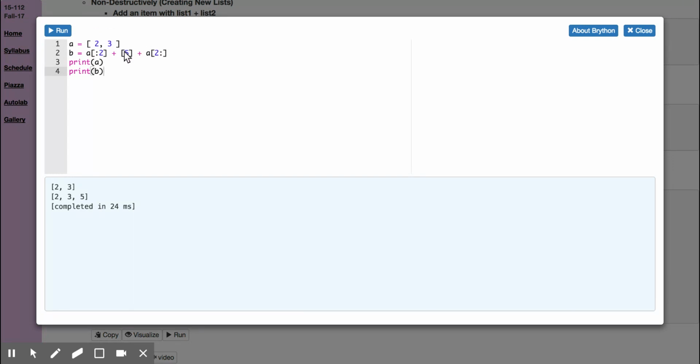We can also insert an item at a given index with list slices. Right here, basically you figure out the index where you want to insert the element, and you take the rest of the list and separate it around that index. So when we say a with the slice up to 2, that's going to give us all of the elements up to but not including whatever is at index 2. And then a from 2 onwards will include all of the elements from index 2 onwards. So we can put 5 in between them.